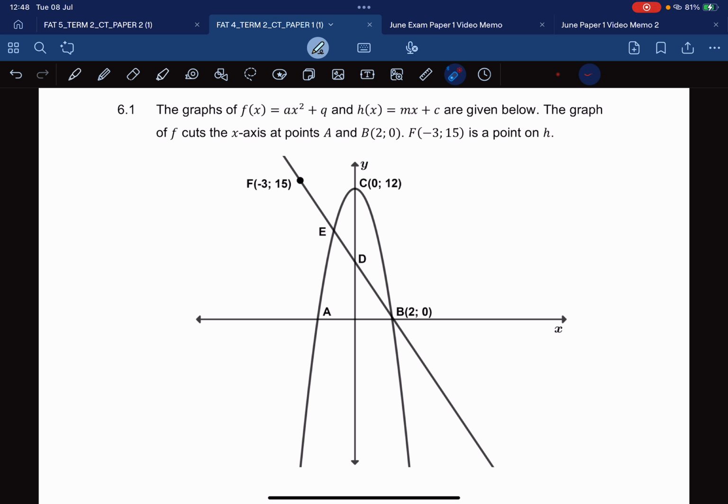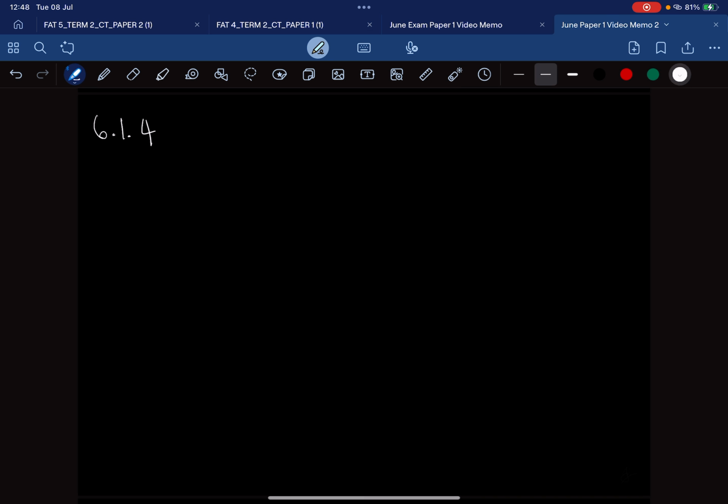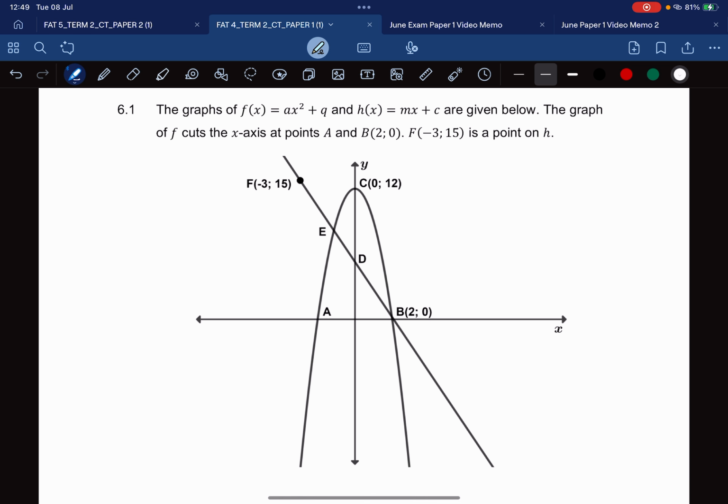So if I look at my straight line closely, my straight line has this point B, (2, 0), because that's on the straight line, and it has point F. So I've got 2 points on my straight line, so I can easily work out that gradient. So I can say that m is equal to y2 minus y1, we know the story, over x2 minus x1. And if I go back to my diagram, I'm going to label F as x1, y1, and I'll label this as x2, y2.